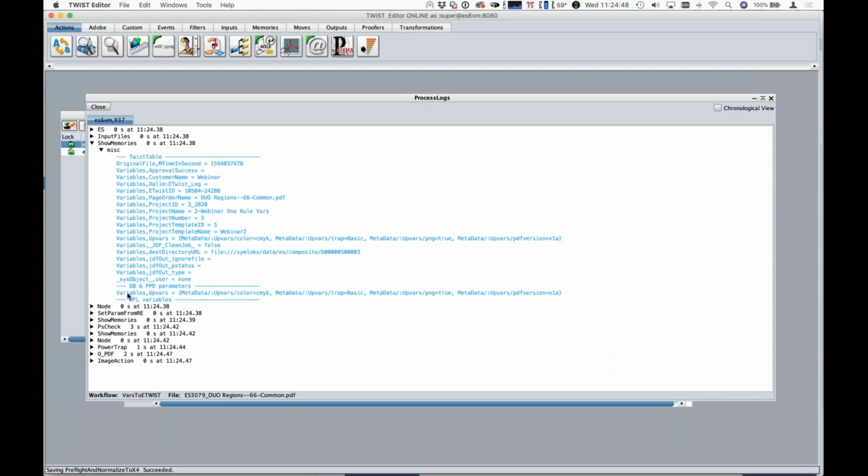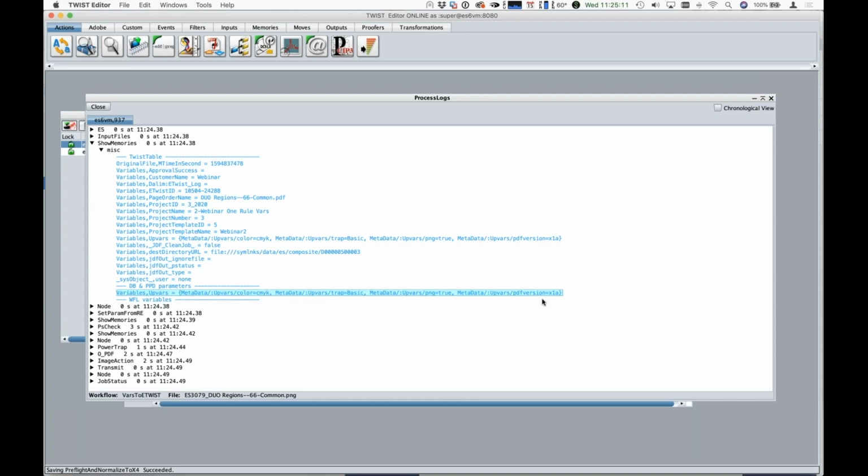Right there at the bottom, that's the name of the metadata set, the variable I defined in ETWiST upvars. And notice I got 1, 2, 3, 4, I think I'm missing one. I think I forgot to click one, but these are the variables getting passed from ES.